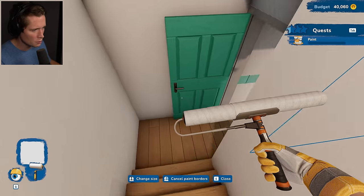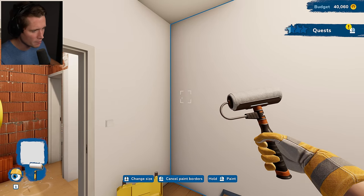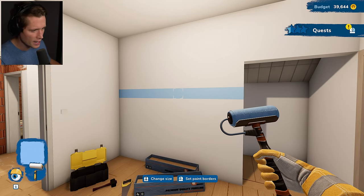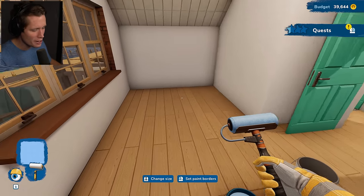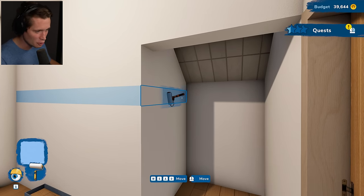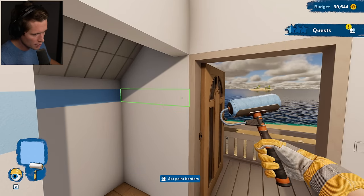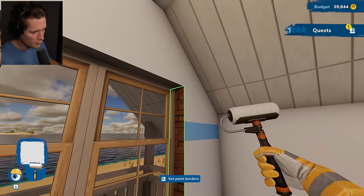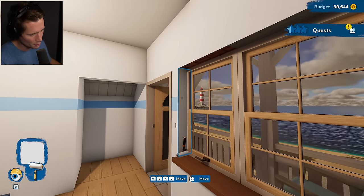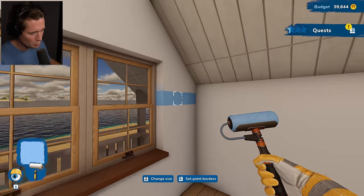So how tall are we talking with this? It looks like that's just on the staircase — nowhere else does that. I'm thinking maybe this height. Let me try a stripe here and see. It's a slightly different color of paint. I think an accent wall here with the bed tucked in and then the blue stripe around — I actually think that'll look pretty nice. I haven't done stripes like this before, but we'll make this the first one. This is a fun little beach house; you don't want to take it too seriously.